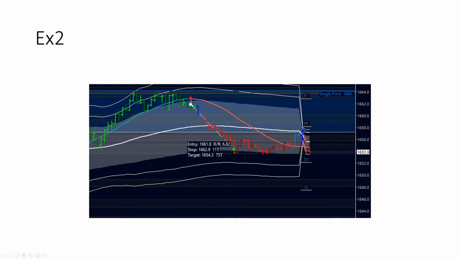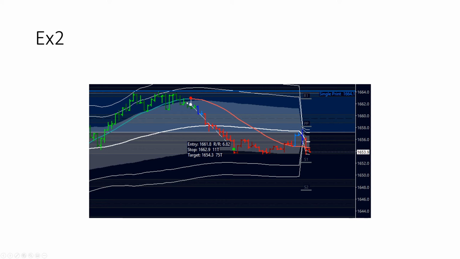Your probability lies in, oh, it's falling to the downside. Maybe you've got order flow. Maybe you've got whatever fancy tool you're going to use. I don't care. In this case, ooh, this is scary. 11 ticks. Maybe you could have made it 10, and I just put the dot in the wrong place. I don't know. But that's where you're putting your stop. You're not putting it here. You're not putting it there. You're putting it where the trade idea is invalidated. In this situation, that's where it would be invalidated.